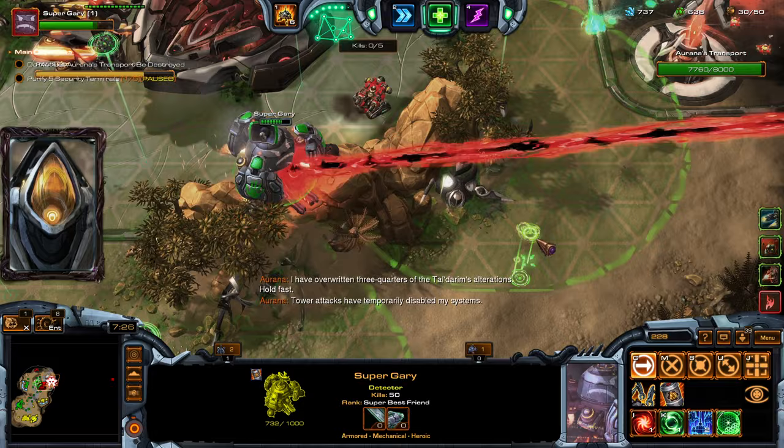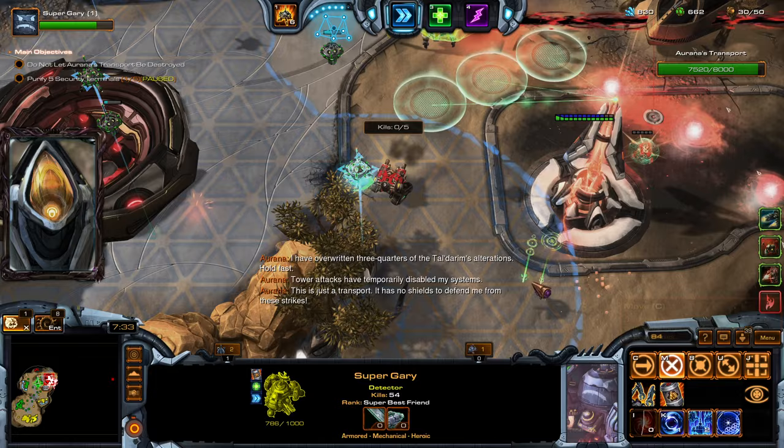Tower attacks have temporarily disabled my systems. This is just a transport. It has no shields to defend me from these strikes. You go here.